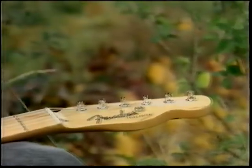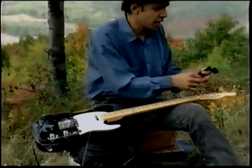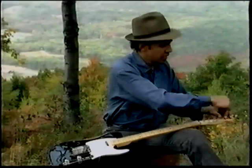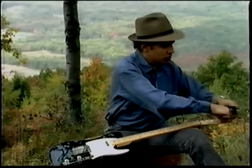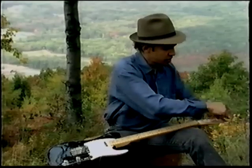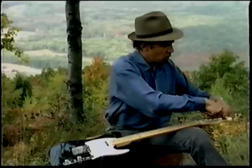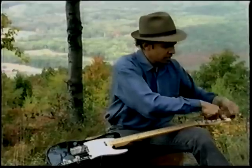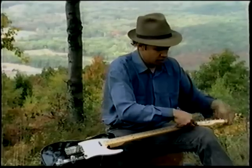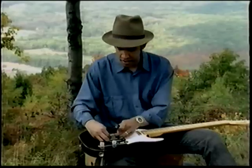The E string is the only string that I will not cut because I like to have as much length as possible, especially on the high strings. Those will be the ones that will be bent and the ones that will stretch the most. So I'll wrap it by hand first to save time. Hold it down with my index finger. And wind away. Now you see how fast we get done?